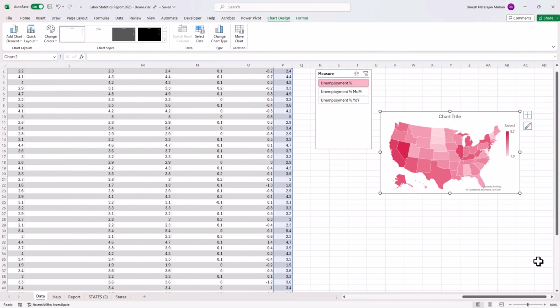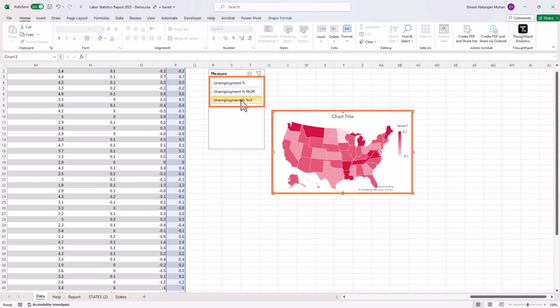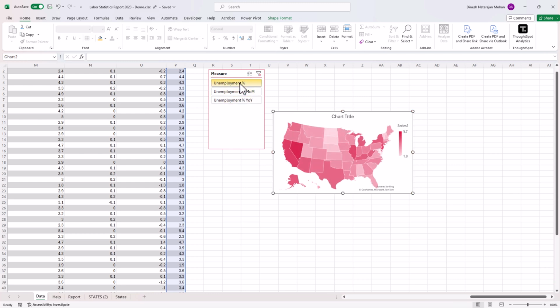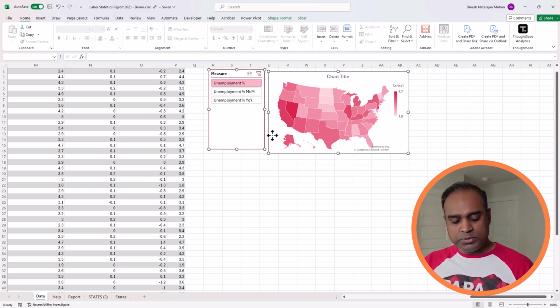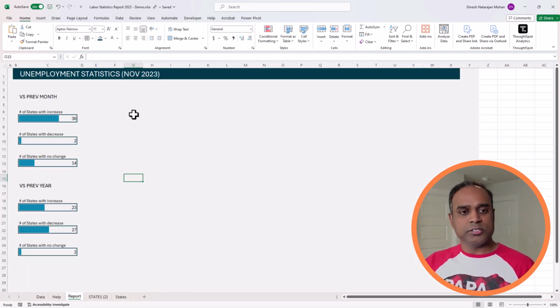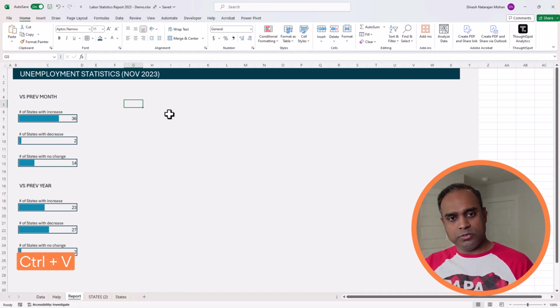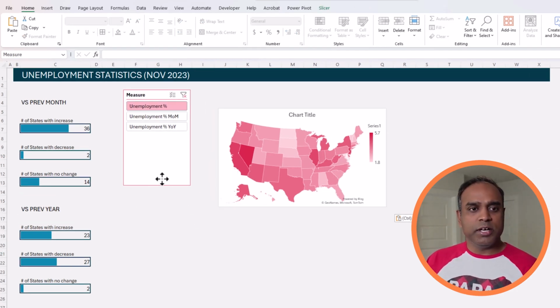Let's go and see our map. There we go. So we have a map. Now let's see if it automatically reflects to the, okay, I know that we're not able to see the numbers, but we can at least see that it's reacting. So we have connected the slicer to the map, which is our objective. Now both objects are selected. I'm going to hit Control X, which will remove it from here, and take us into the report tab. Control V, and this brings us here. Great. Now we are ready to set it up.